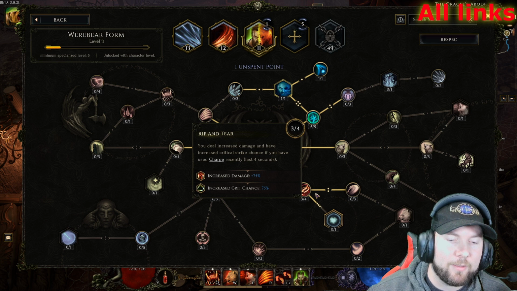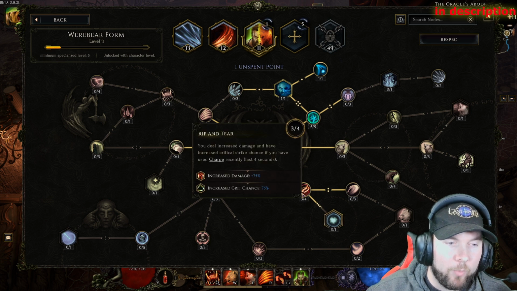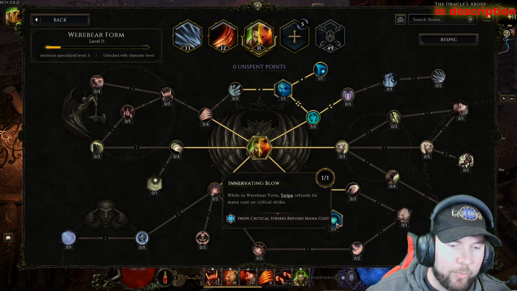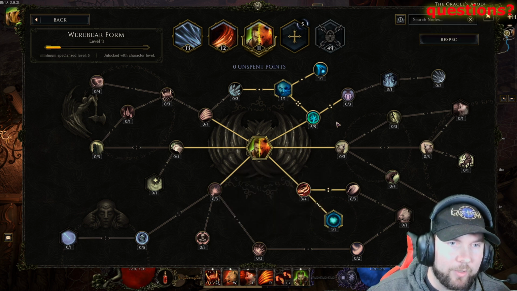This does stack, so once we reduce the cooldown of charge so that we can charge more often, about once every 2 seconds, we can actually get multiple stacks of the Rip and Tear. And then that last point, we're going to go ahead and put in a Nerving Blow so that when we do a critical strike with Swipe, we're going to get our mana back at this point. This is going to help us stay in Werebear form just a little bit longer.